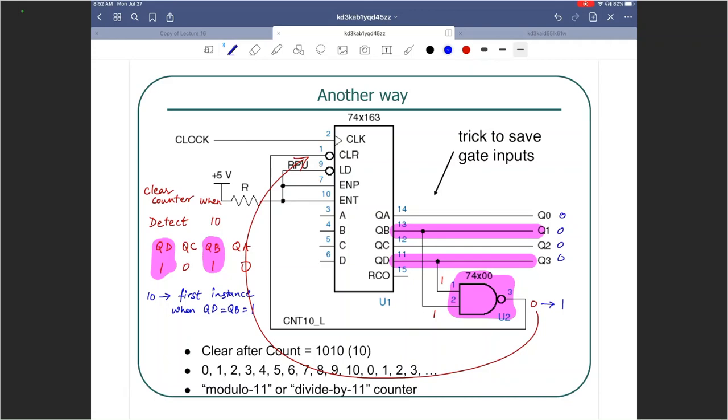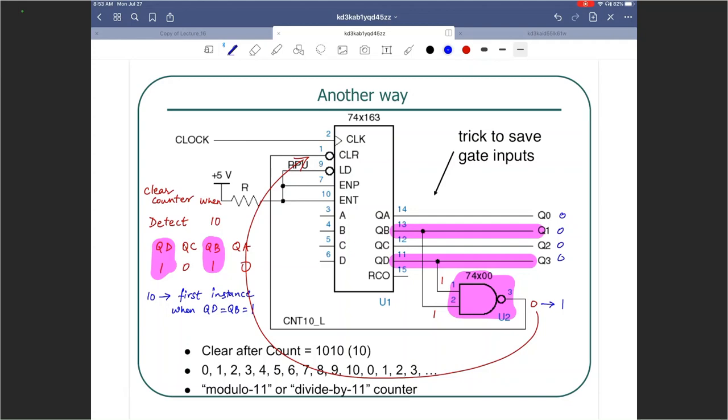So first example, free running. Second example was to start at an arbitrary value. The third example was to stop at an arbitrary value. And of course, you can guess the last one is going to be to start and stop at some value other than 0 and 15, right? So something like 1 to 9, for example, the thing that you have for your studio today.